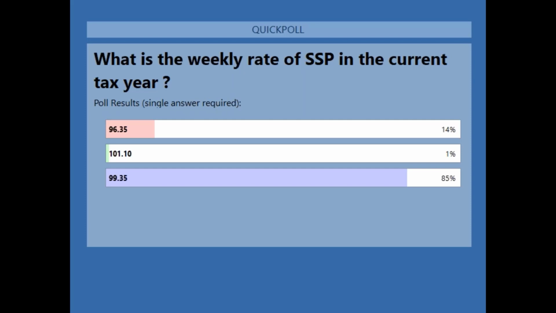Now the curveball I threw in, and the 14% of you may have fallen for it a little bit, was one of the screenshots in the presentation. We had the date set from 2021 and a previous tax year, which gave us a full week's worth of sick pay at £96.35. So that was last tax year. So again, not wrong, just a year behind, unfortunately. But yes, it is £99.35 for this current tax year. Now, what it will be next tax year, we'll have to wait for our next big budget to come out. Okay, we'll move on to the next question.